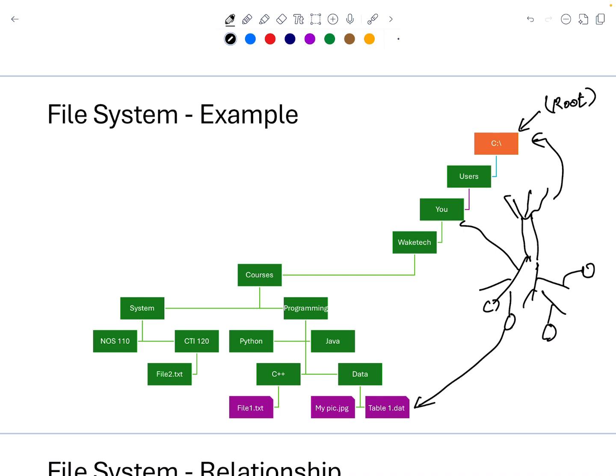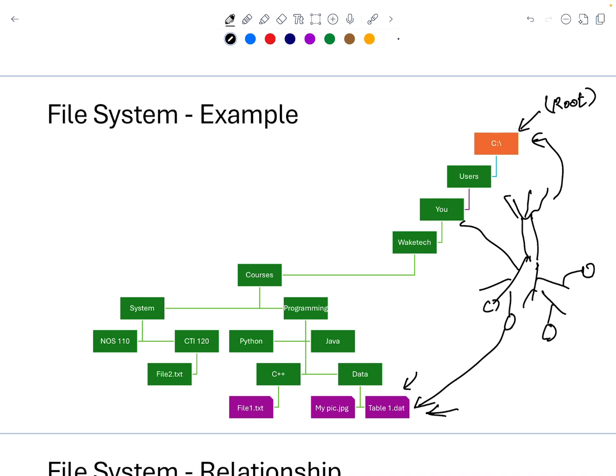The analogy goes like this: a branch can contain another branch or a leaf, but a leaf cannot hold anything else. That's the lowermost level; you cannot go further down from the leaf because that's the end of the system.